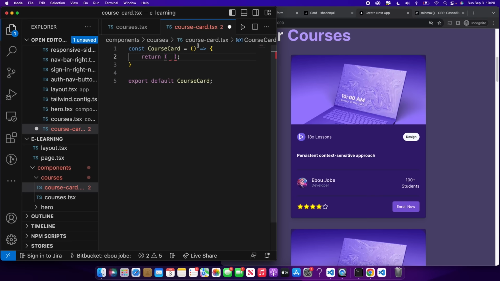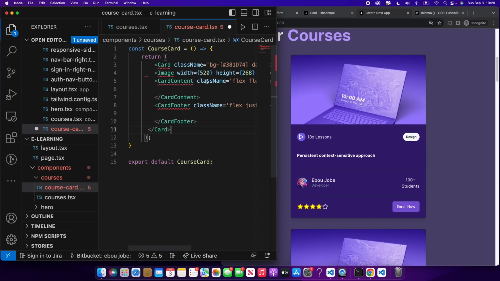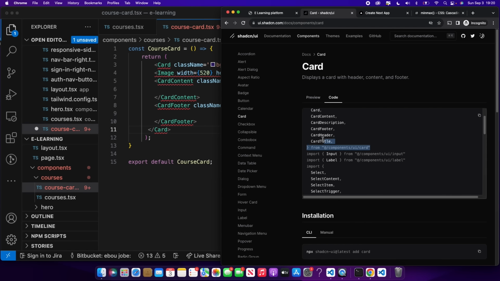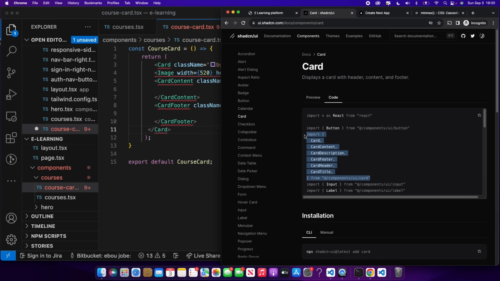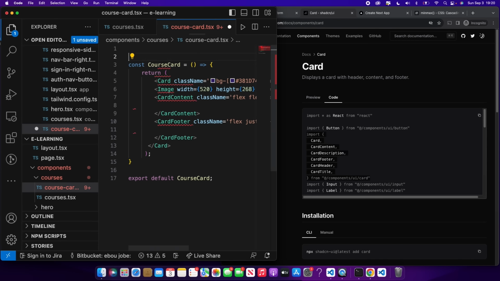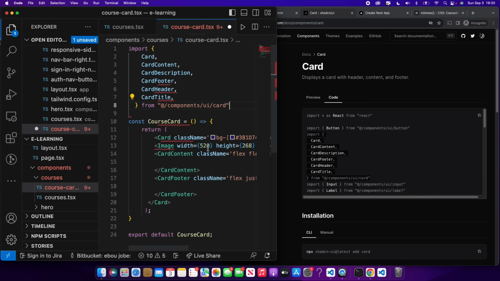These components are all coming from card, like I showed you. Here are the components that are coming from card. So let's import these from Shadcn. Let's go back to the Shadcn library. This is where the cards are coming from. Copy here for this card, and I think this is the only thing that we need. Just come and paste the imports here. We'll go through this line by line.